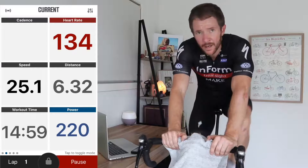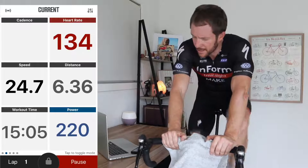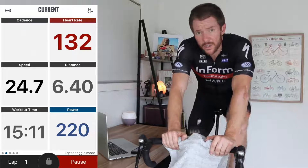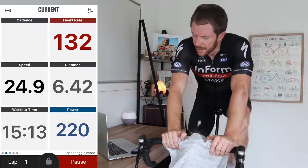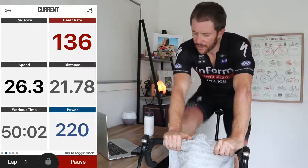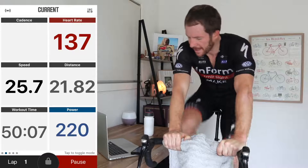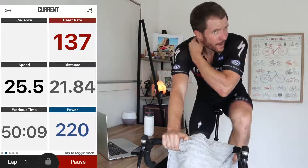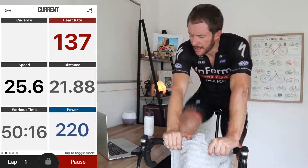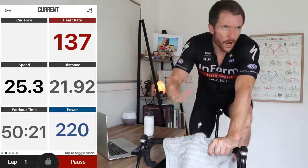At 15 minutes, 134 beats — it's been jumping around a little bit, but I think it's going to settle around 132 to 135, somewhere in between there. At 50 minutes: 136, 137. My heart rate might accelerate now because I'm talking. So I've had a drift there of around 3 beats. I'll finish this off, do a little bit of a warm down, and then we'll have a talk about my results and give some examples of what it could mean for you.